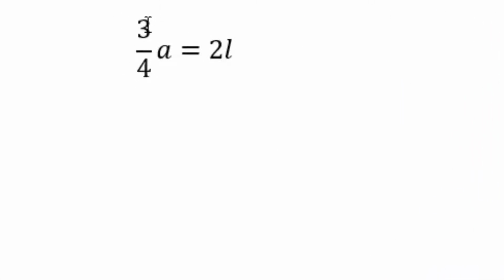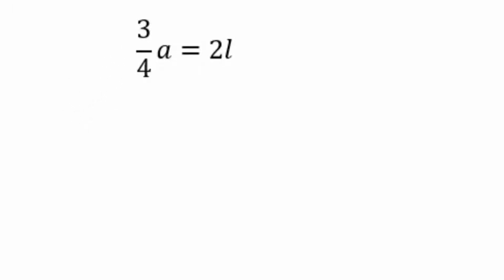Okay, so here we go. Our first equation here today is 3/4 times a equals 21. The first step we have to do is identify our coefficient. Since I know my coefficient needs to be right next to the variable, I know it's this one, 3/4. So I'm going to multiply by the reciprocal of this. I'm going to flip it upside down. That's what it means to take the reciprocal.